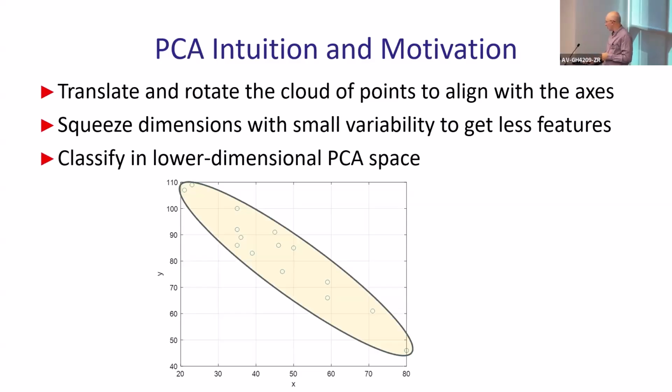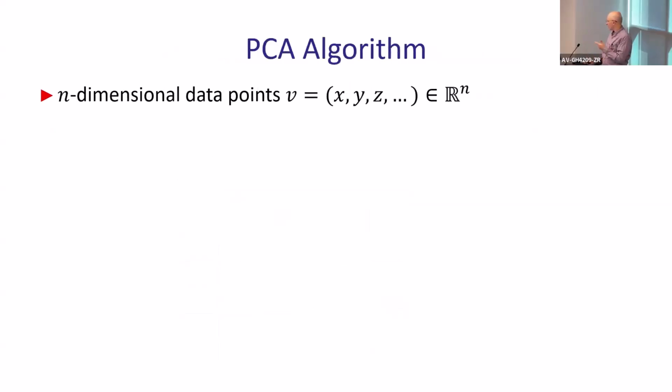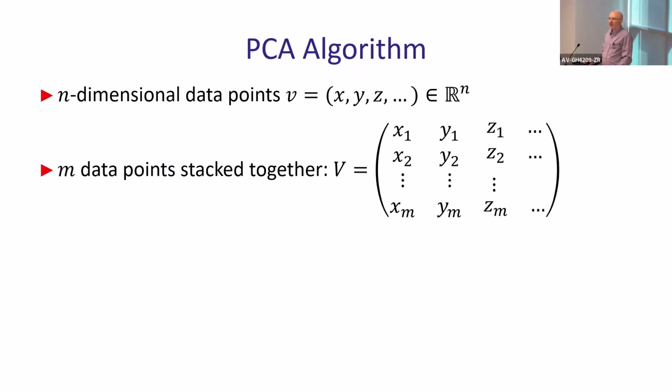Okay, so here's how you do that after classifying some vectors. So you have some matrix of vectors, actually, x, y, z. Each one of them is in R^n. So these are your feature vectors, and each has some n values, n numbers, whatever they are. And you can organize multiple vectors as columns stacked together in a particular matrix, which you will call V, right? Doesn't matter how you call that matrix. Some matrix where you stack all of the data points. So you'll get a particular big matrix, all right?